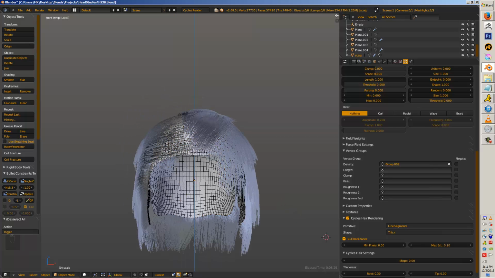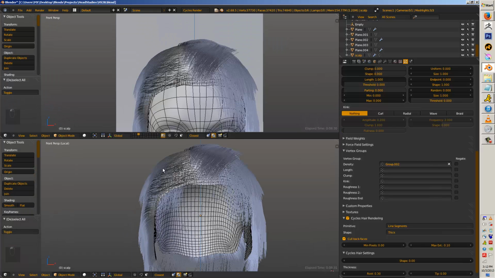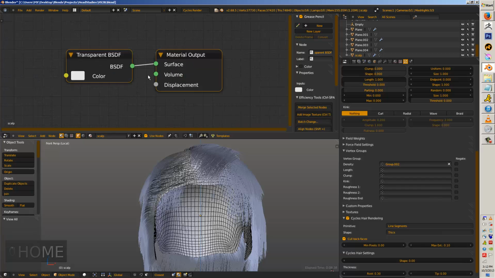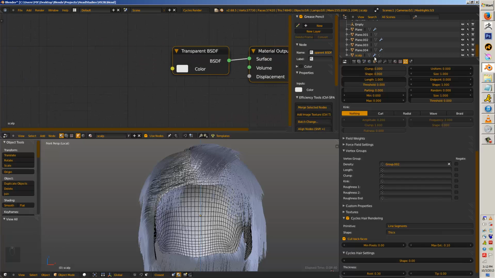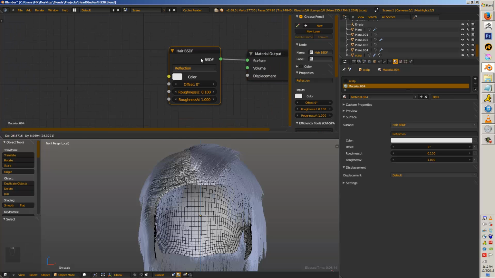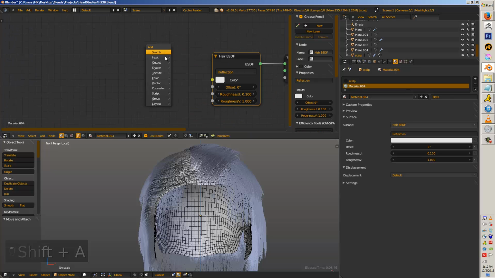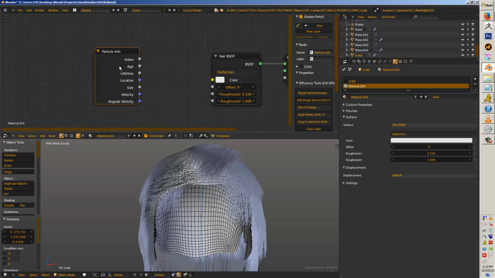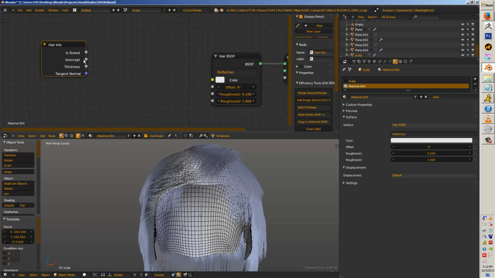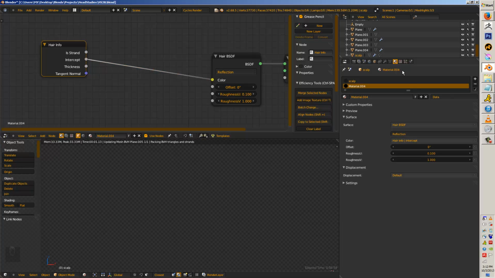And so we'll just leave it at that for this one, because I plan on, instead of going over just one way of making hair, going over many ways that I would do hair, because particle hair is definitely my least favorite, my most favorite being polygon hair. So we'll put in a particle info node, maybe not that one, maybe hair info, and we'll take the intercept and plug it in, and this is what we're looking at.